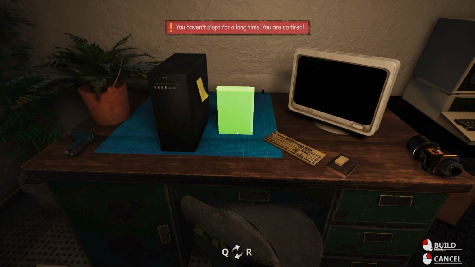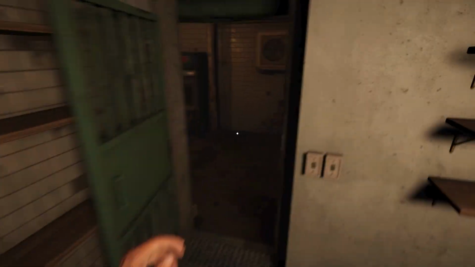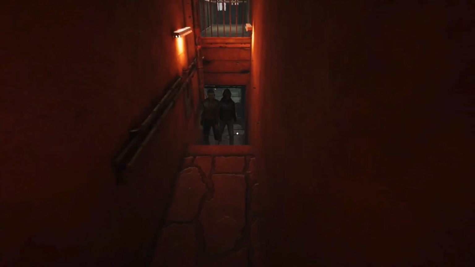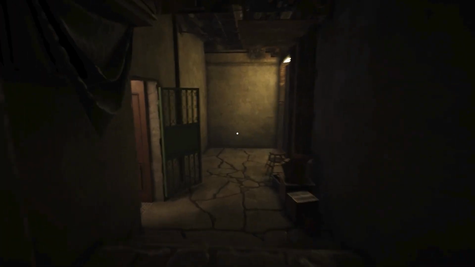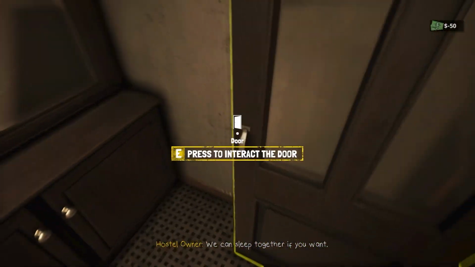Oh, I'm already sleepy. So we have to go to sleep. I think we can go to sleep over there again. I don't want to pass out or I have to pay again $100 and it's not very good. Here I have to buy $50, so it's better and we sleep better.